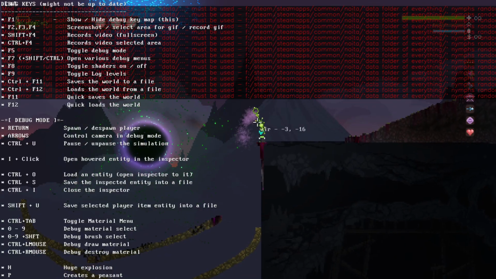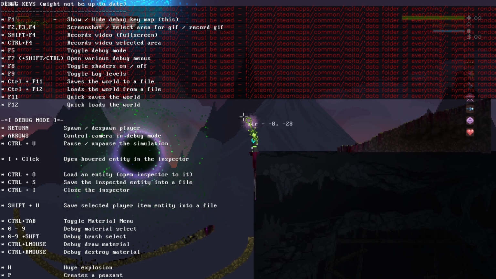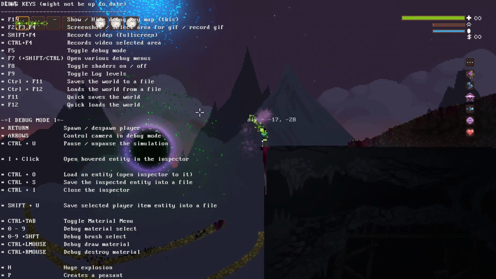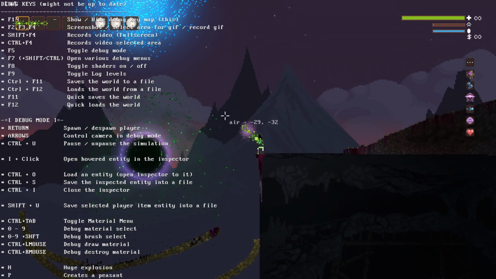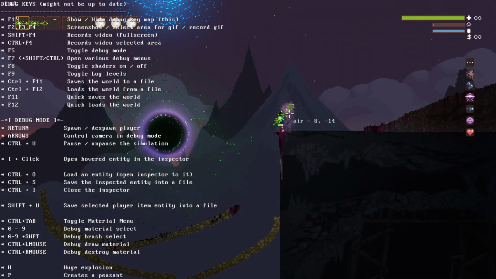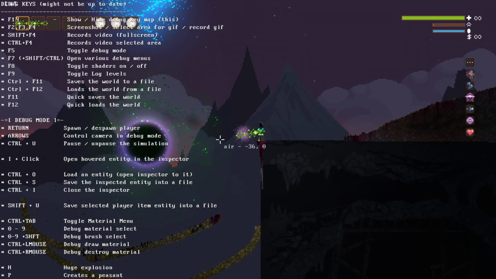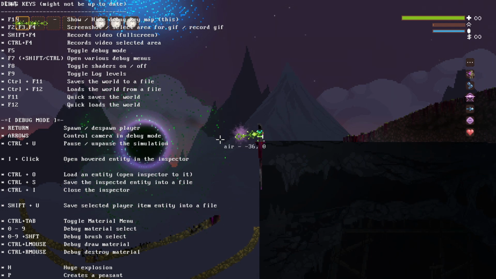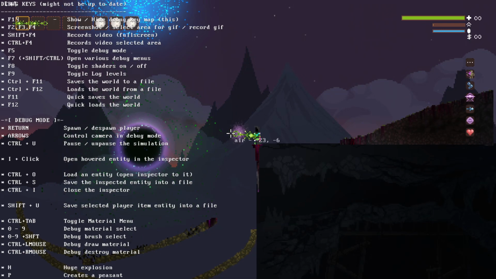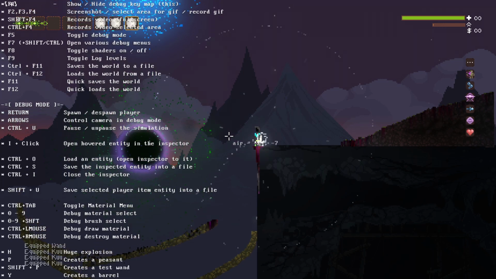You can save entities. I haven't really messed with that either, but it's the same thing as the wand. If you hit Shift U, it saves the wand, and Control S for saving entities. So if we wanted to save our character, it's a little weird. You'd obviously have to go in and change your player.xml to the new one to get the player back, but yeah, that's something you can do.